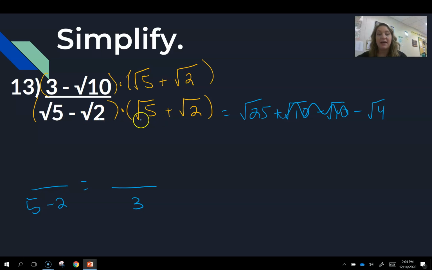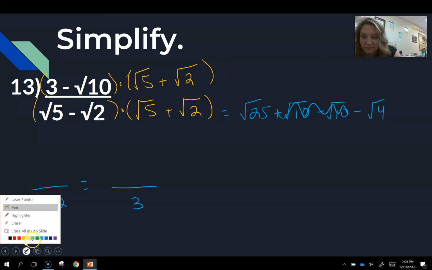When you multiply by your radical conjugate, what's in your radical gets to break free. So really, you can just do the 5 minus 2, and you get 3 out of it. And you always do the minus in the middle. So that's the shortcut. Only for conjugates, though. Okay. The numerator, there is no conjugate, so I have to continue with that math. Let me change my color. Make it like green or something.